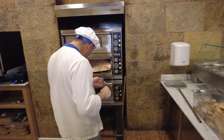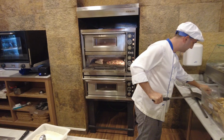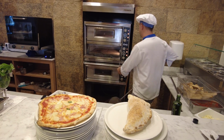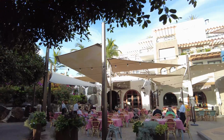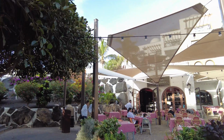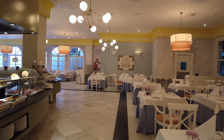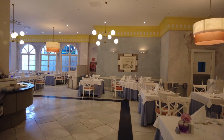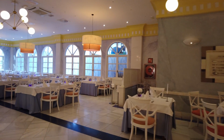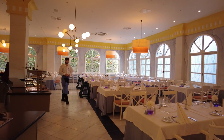And I like the way here at the hotel there was so much show cooking going on. It really does add to that feel, and the food looked absolutely incredible. Choose to dine inside the restaurant or outside on this beautiful terrace in the garden areas, and I tell you what, you could watch the world go by. As we were only here for one night, we ate in the buffet restaurant because I wanted to show you all the food. But I tell you what, the buffet restaurant was bright, it was light, it was modern, and you wait to see the food that we're about to eat.